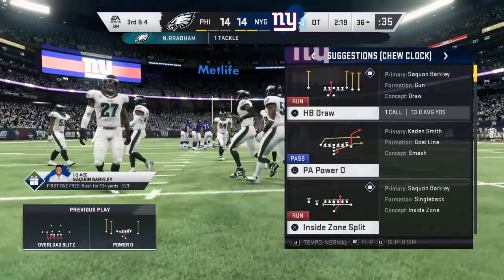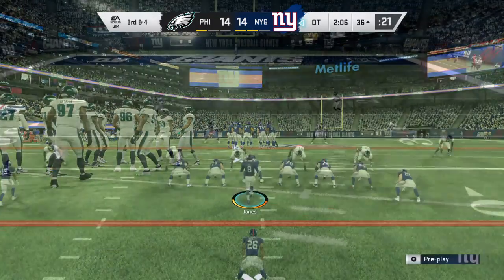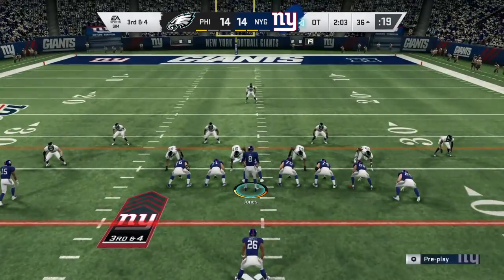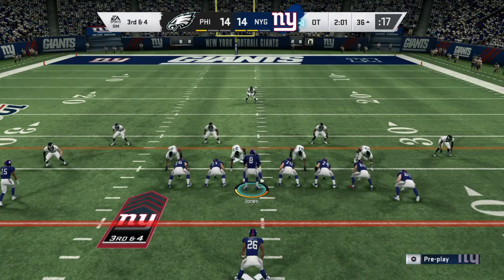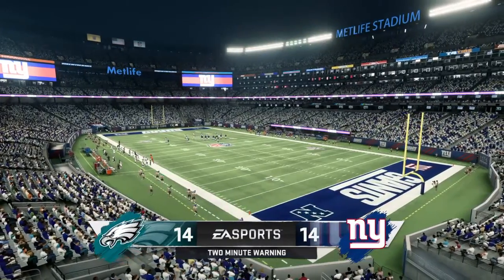That one sniffed out. Excellent run blitz. Stop that one for a short gain. What makes a good run blitz a good run blitz? The ability to stay on task, to follow up your assignment, go to the gap you're supposed to cover, and not be deterred by anything else.